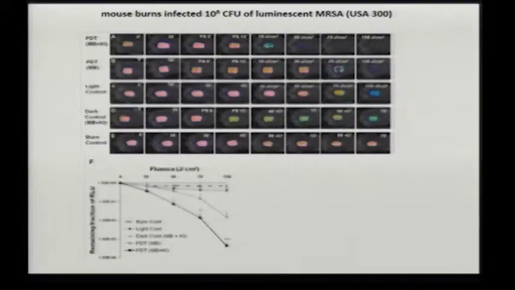Does it work in vivo? So this is a bioluminescent study using MRSA, a bioluminescent gram-positive bacteria in burns. And because you can do the bioluminescence imaging, you can follow this thing. So these are the controls: light alone control, dark control, burn alone control. This is PDT with methylene blue. By the time you delivered a lot of light, you've eliminated the bioluminescence. But when you put potassium iodide in, with about a third of the light, you've eliminated the bioluminescence. So it does potentiate the loss of bioluminescence, again, by about a log.